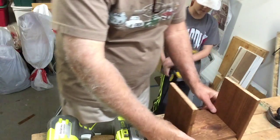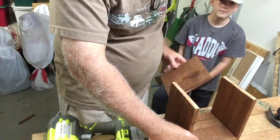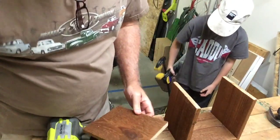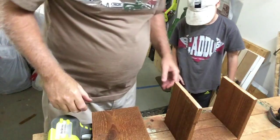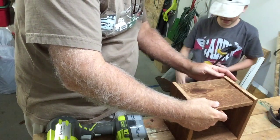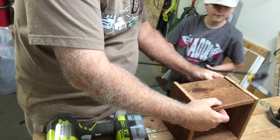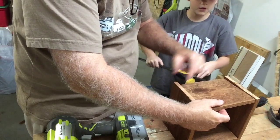Okay, so we're going to clamp our piece together. Before we end up, can you put the clamp on here? Put this in and this out.